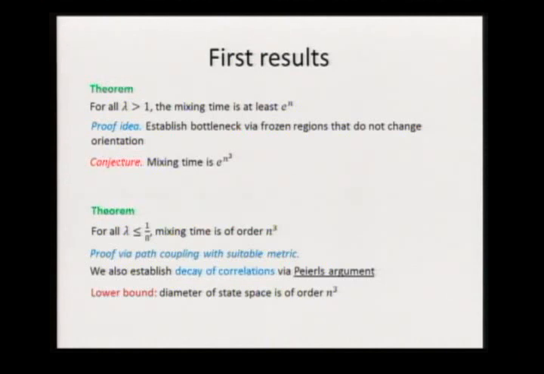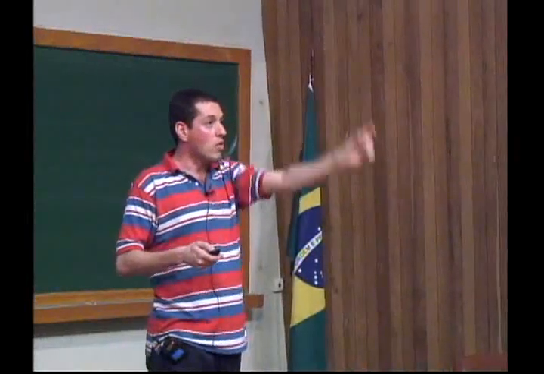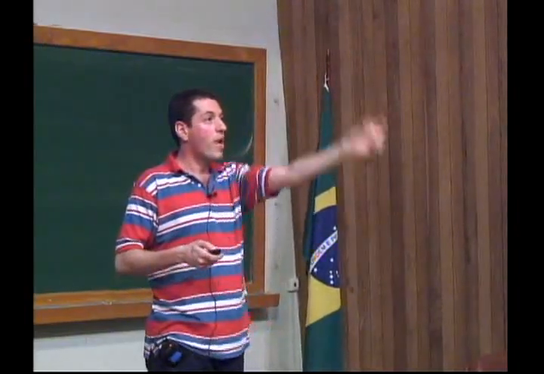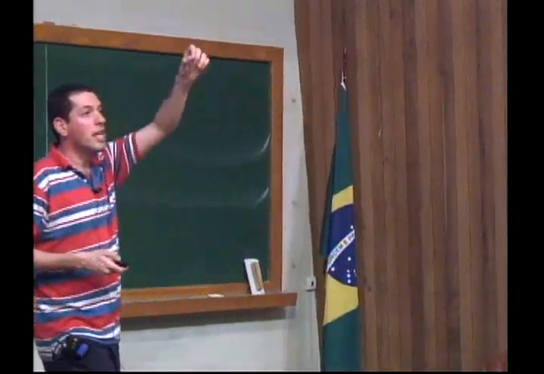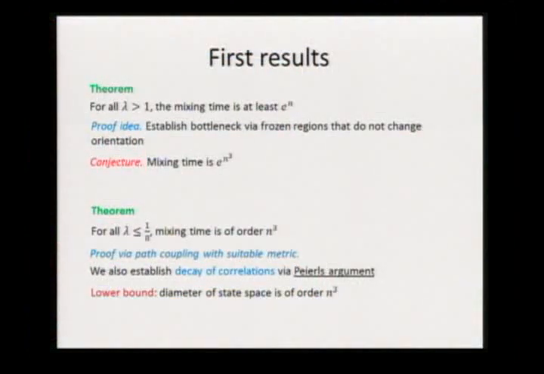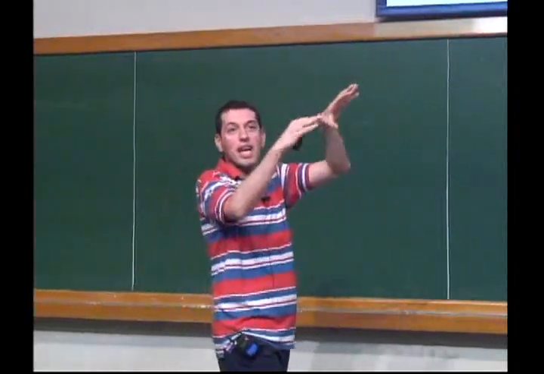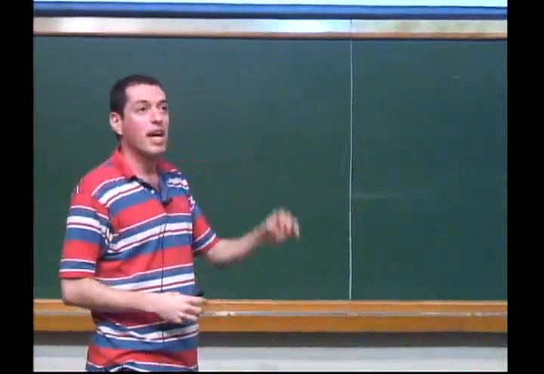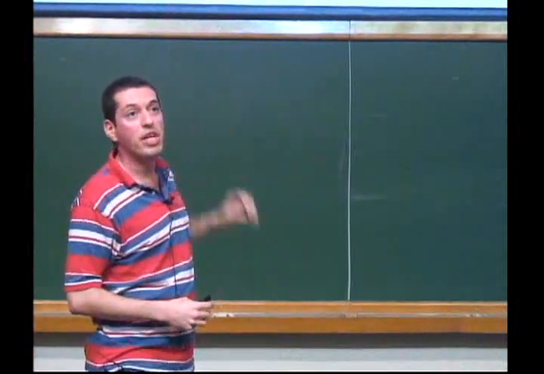How large are frozen regions in the first theorem? I didn't hear: the frozen regions in the proof of the first theorem, how large are they? In our case, I don't have a picture of this, but you look at each column, and at the maximum weight of each column, alternating columns in red and blue, red and blue. This gives you the bottleneck, because these columns do not allow the other columns to interact unless they change colors. So you can analyze the chain and get a bottleneck that's exponential in n.